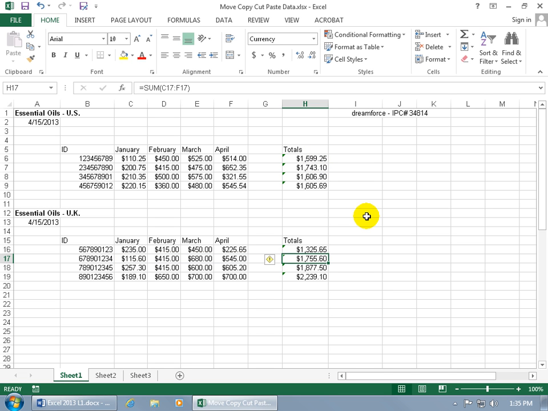Now next we can learn how to move a range of cells. So if we're thinking, you know what, the totals isn't close enough, or maybe we need to move it out further. If it's just a cell or a range, click and drag to select the range, and to move that range or just a cell, hover over the border until you go from a white cross to a four-way arrow indicating that you can move whatever you have selected up, down, left, or right.